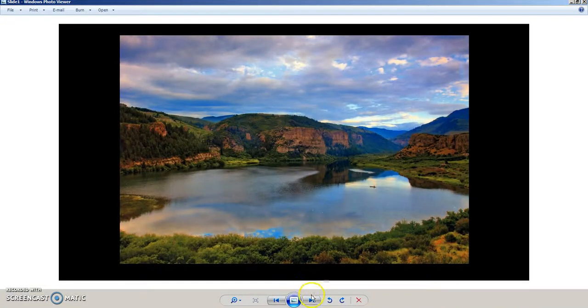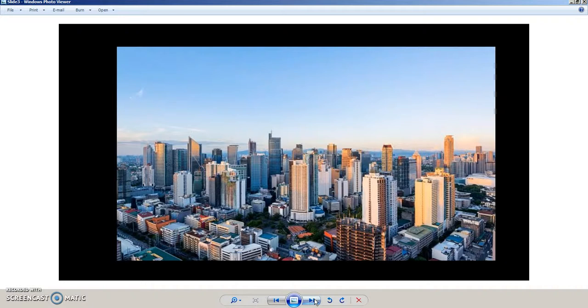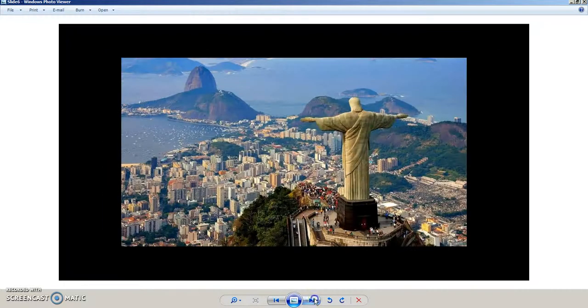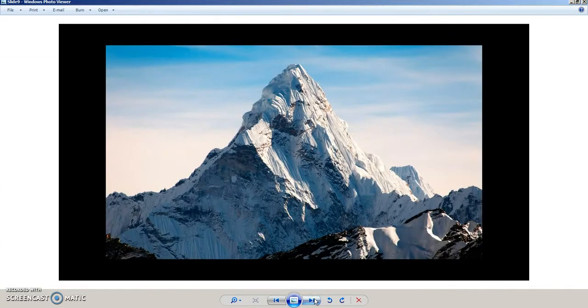You show them the picture and you elicit the vocabulary from the students. If they don't know, you just write it on the board. For example, this is lake. The students try to say the word. If they don't know, you write it on the board and also tell them the pronunciation. Mountain. Next picture. Ask the students what that is. City. You write it on the board and have them repeat the word. Then beach, ocean or sea, port or harbor, island, beach again, mountain.